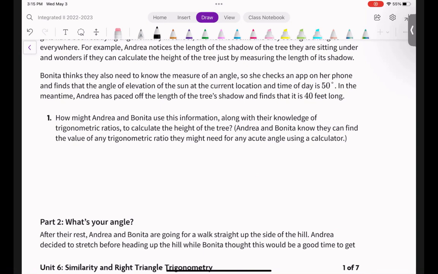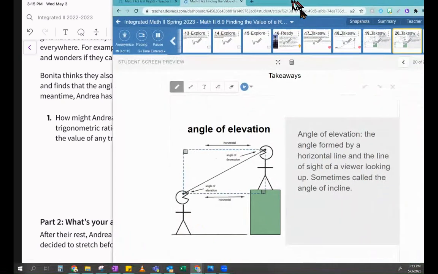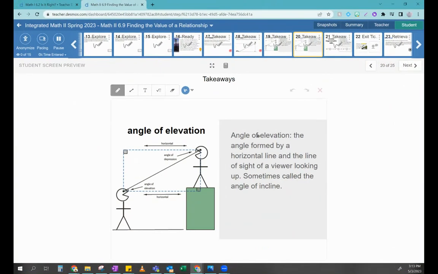So just so that we're on the same page in terms of showing you what an angle of elevation is, let me find one of the slides in your Desmos, right? I'm on slide 20, and this is the angle of elevation. If you're here and you're looking up, pretend this is your line of sight, and you're looking at someone up there, right? This little angle here is called your angle of elevation. So the angle of elevation is horizontal and up.